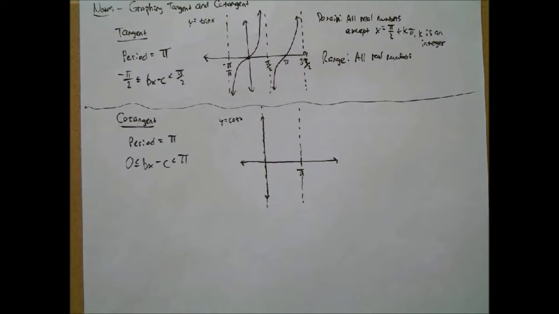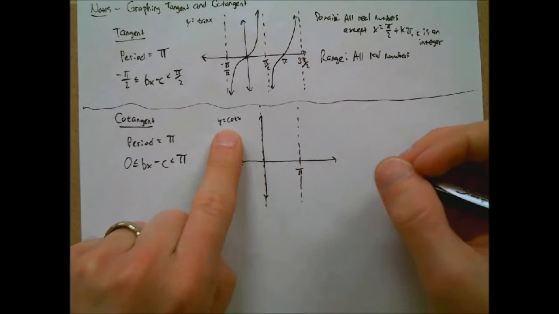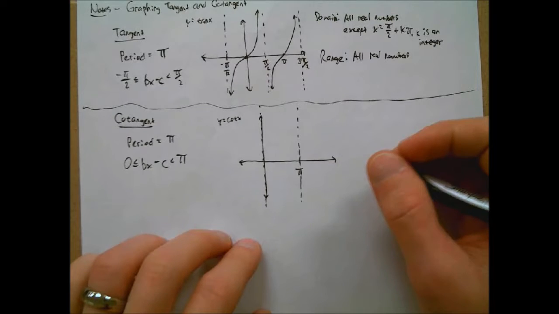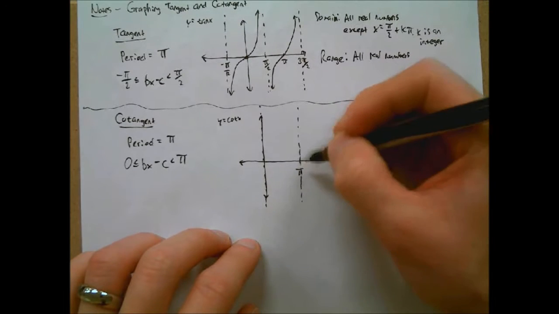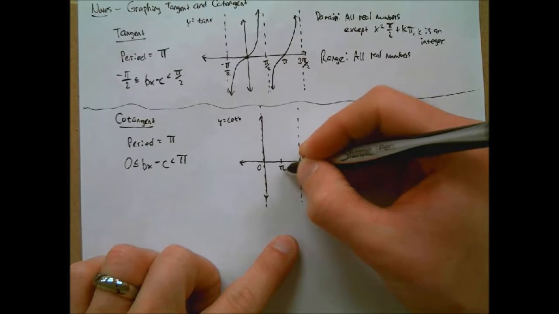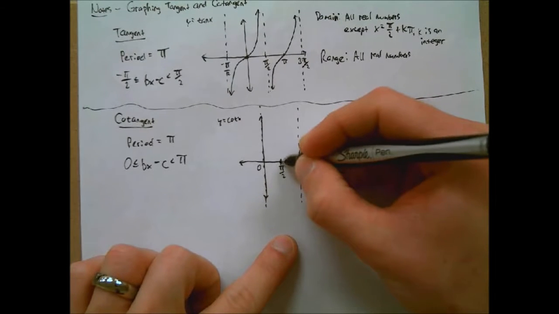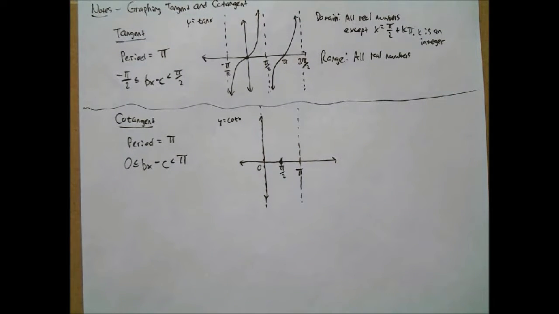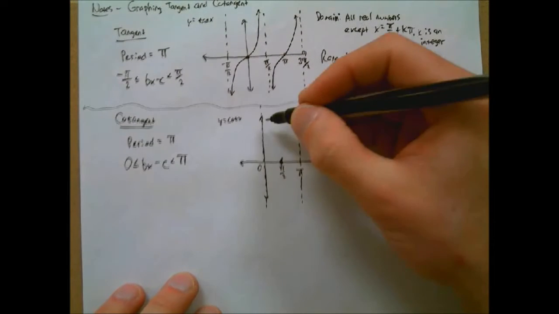So just like tangent, where you have a starting point and stopping point for your period, and those are where the asymptotes are, same deal here. And again, you can reason it out by using the fact that cotangent is cosine over sine. Okay. At 0, sine is 0, so that means you'll be dividing by 0. And at pi, sine is 0, so you're dividing by 0. Again, undefined. Again, all we have to do here is find the midpoint. What's the midpoint between 0 and pi? Pi over 2. Okay? That is also a 0.